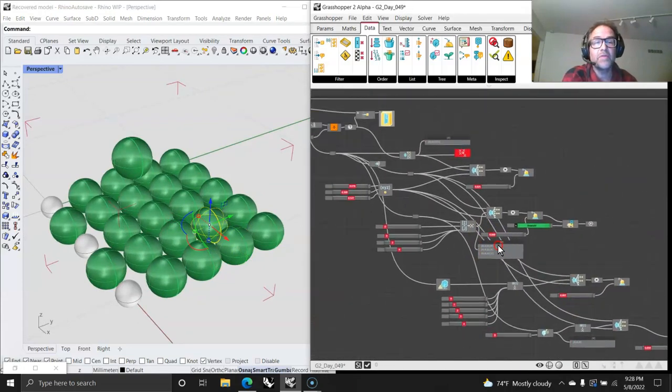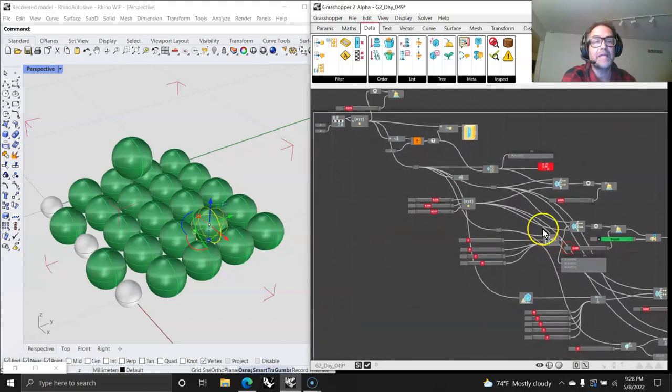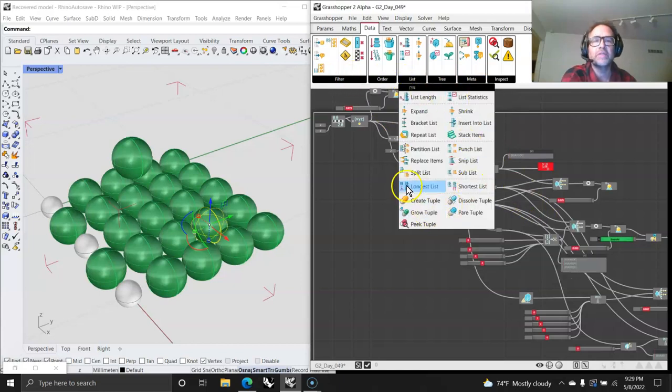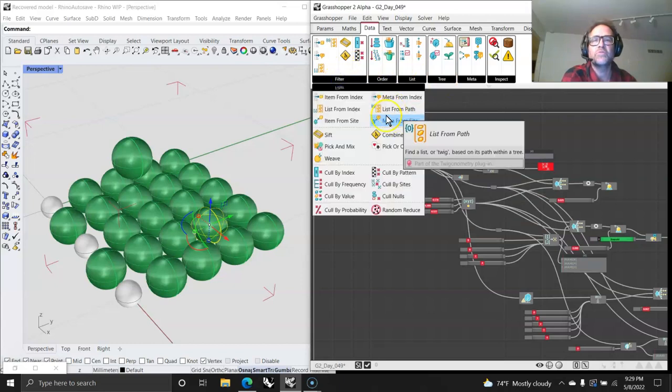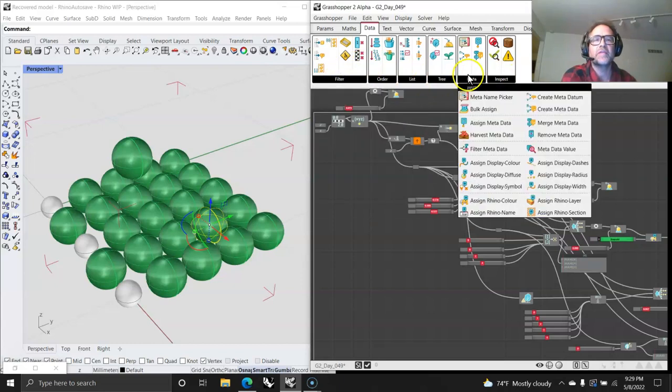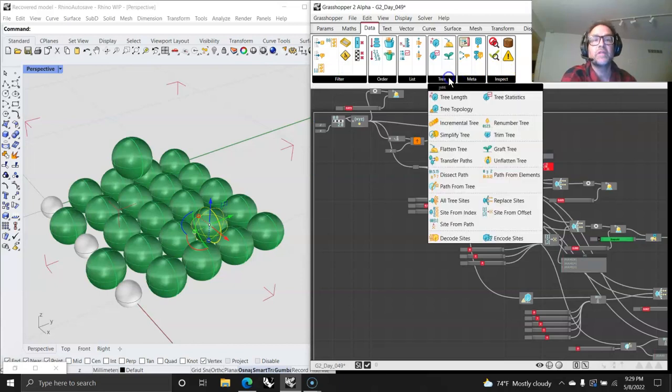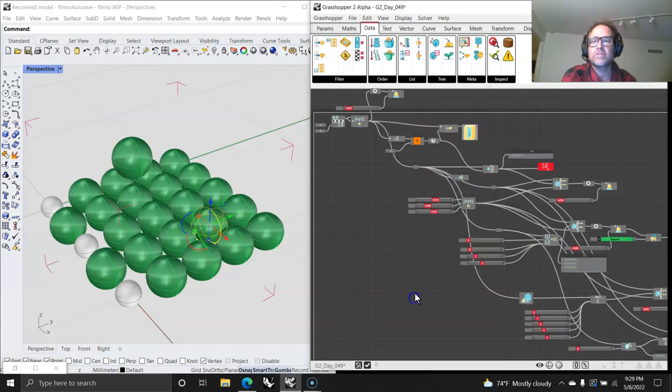Wrap your head around it, walk through it, understand your data, start using the sites, follow the paths, and move away from what you possibly were doing for a long time, dealing just in lists and all these tools like punching and snipping. Well, these are new: snip and sub, split lists. You probably remember those are great things for dealing with single lists, but you could actually jump in and do the same operations, which are just beautiful here, from paths and from sites. So jump into that meta, jump into that tree, get these things activated, try and get down into this region and advance your skills as best you can.